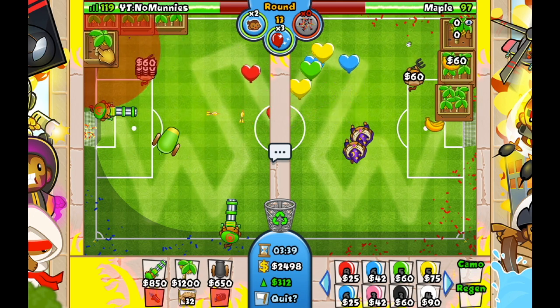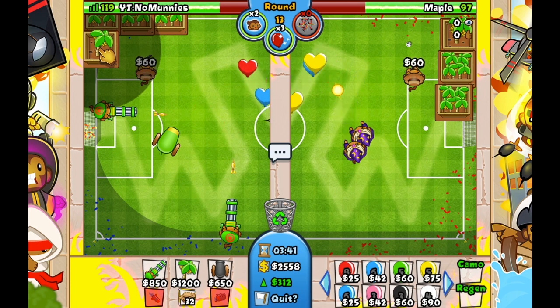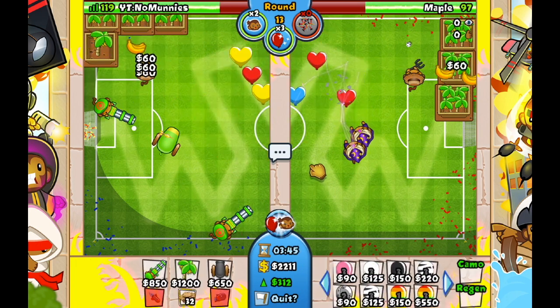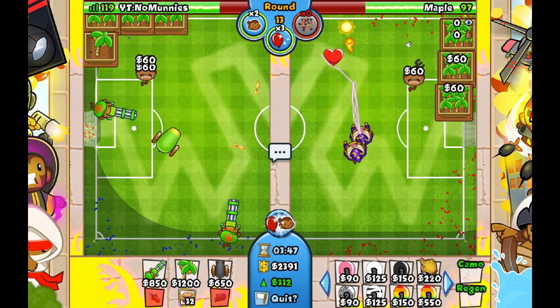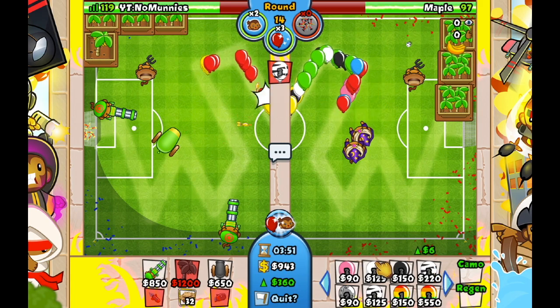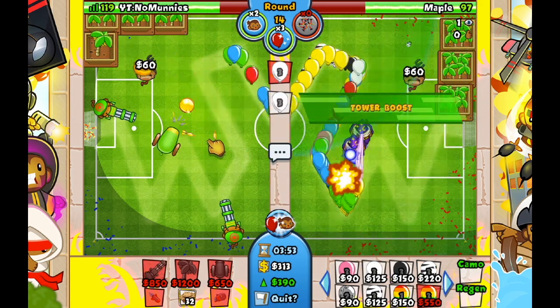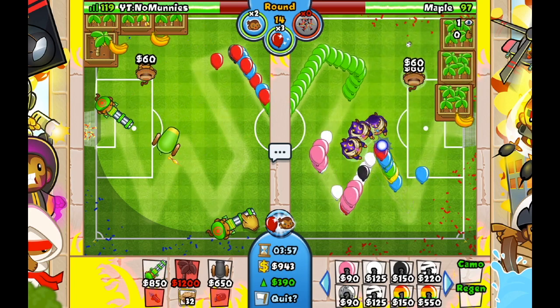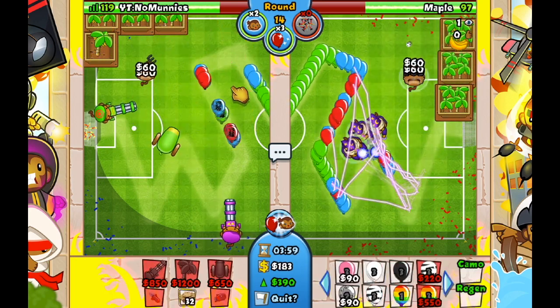I know I shouldn't be playing this aggro, but I kind of want to. Not gonna lie, I think I'm gonna send him a shit ton of zebras. He's probably going Wisp Farm Village or Wisp Farm. He tower boosts. What is his last tower? I really want to know.